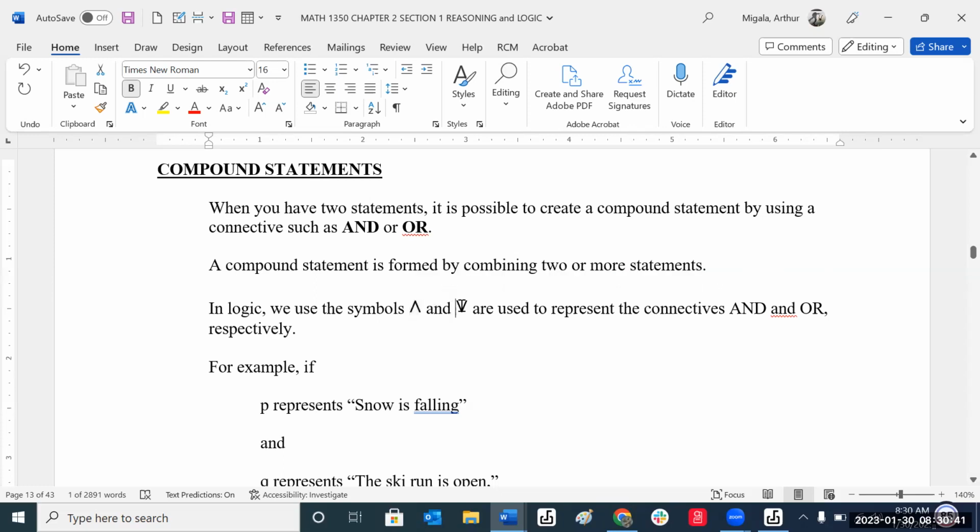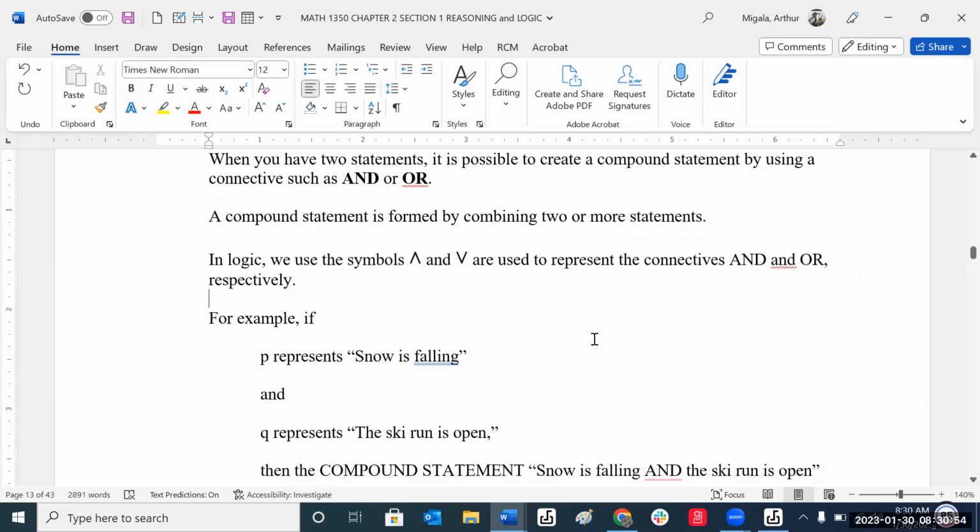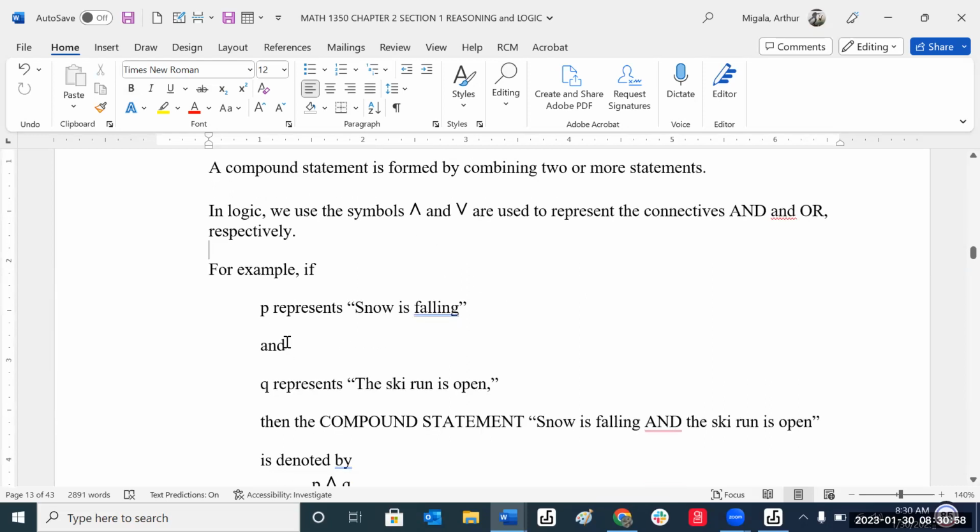The downward one, the V, stands for or. So if you have and, use the up key, caret, and then down is a V, which is the or.